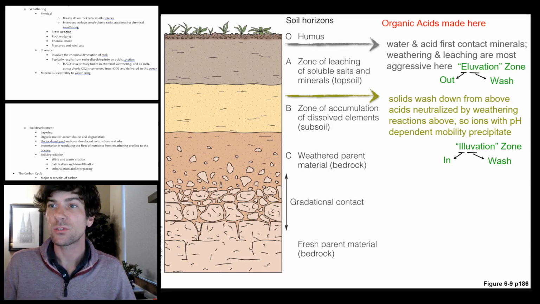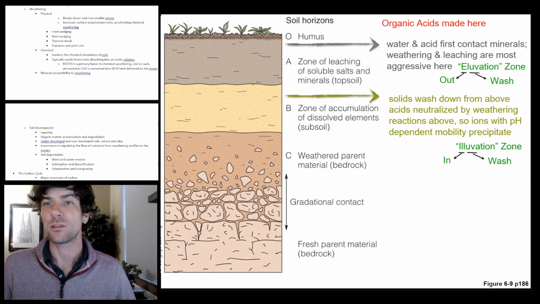And so soil development really kind of looks like this. At some point, you encounter fresh bedrock, right? But just above that, it grades. There's a gradational transition into something that looks like weathered bedrock. And then moving up, you go through some soil horizons until eventually at the surface you have something that looks like soil.